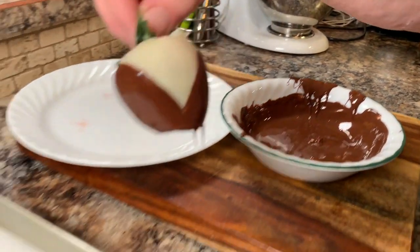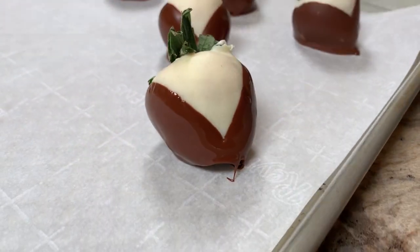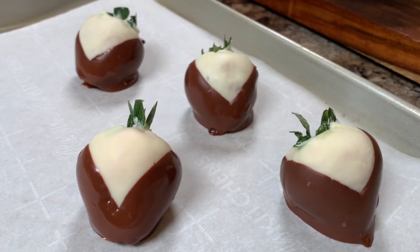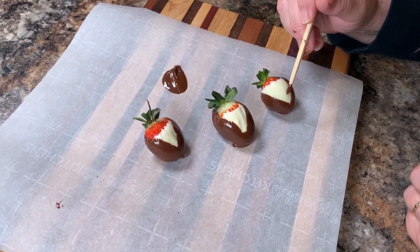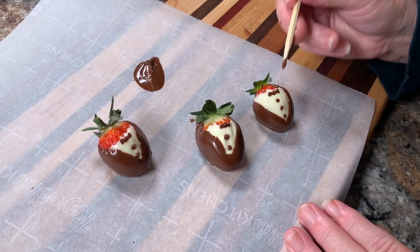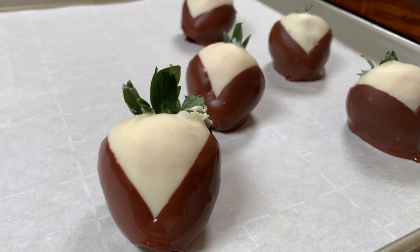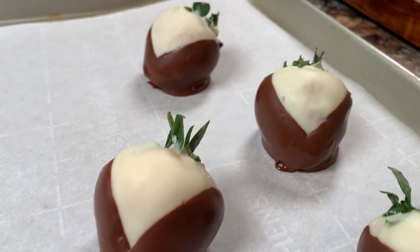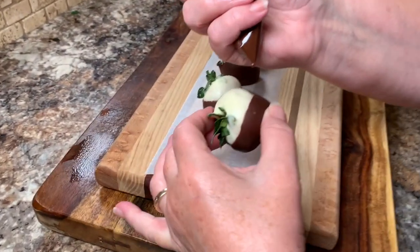These ones were fully dipped in the white chocolate. The lines on these are pretty crisp and fresh. I really like the effect that this gives. But I did a little bit of both, partial dip as well as fully dipped, just to show you a little bit of difference in effect. But I favor the fully dipped ones for the tuxedo look. They have such a nice professional look about them.